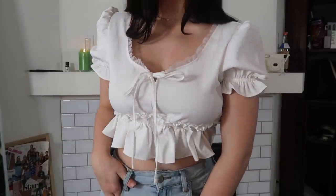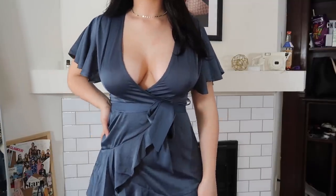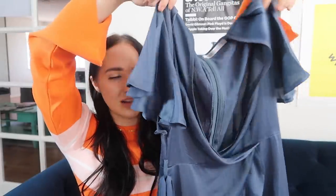You guys are going to notice a lot of dresses from Princess Polly too. This dress is a silk wrap dress and I am in love with it — so pretty, so easy, very feminine. I wore it out in Chicago and I realized I had the wrong bra on, which made me feel uncomfortable — rookie mistake, but it's a gorgeous dress.